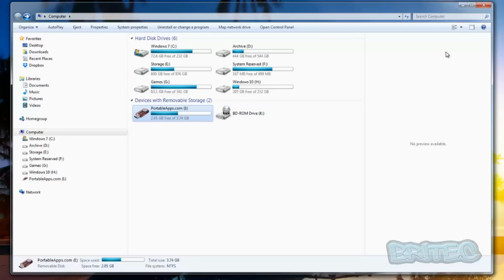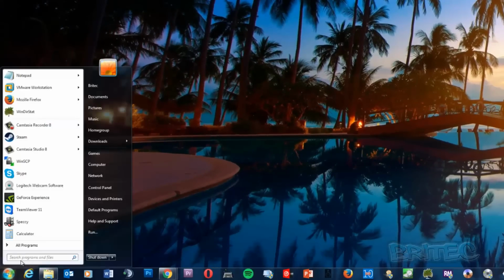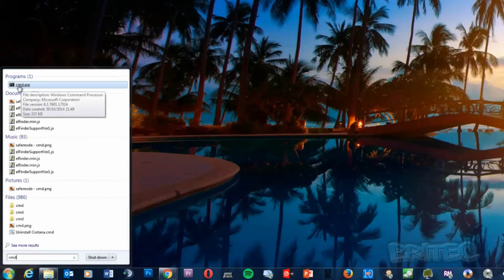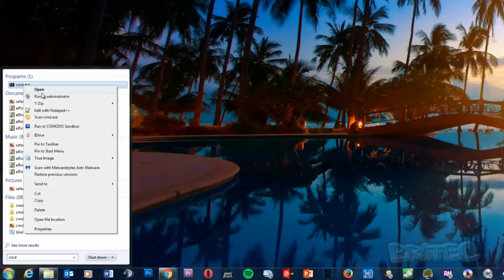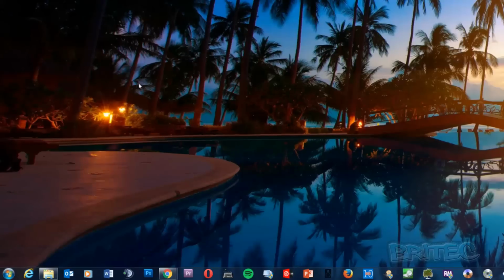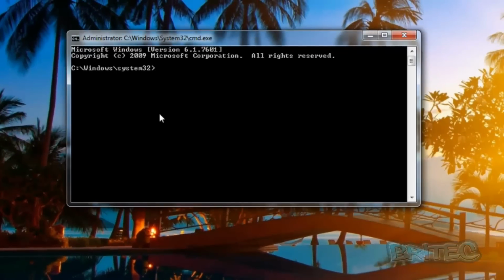So to do that without using any third-party apps, which is built into Windows here, we can use a tool. So we're going to come down to the Start button here. Now, if you're on Windows 10, you can right-click on the Start button and run the command prompt as administrator. On the Windows 7 here, we're just going to type CMD here, and then right-click on the cmd.exe and run this as administrator. Say yes to the user account control. This will open up a command prompt box. Now from here we need to put in our command.